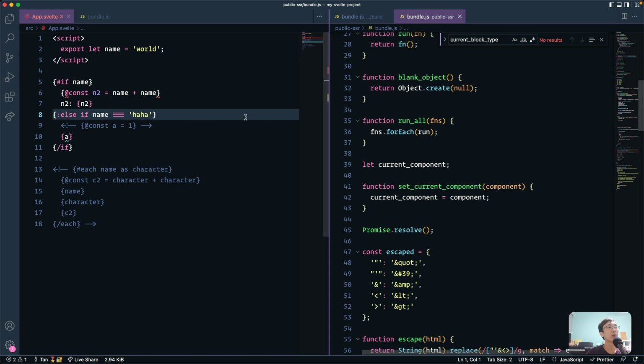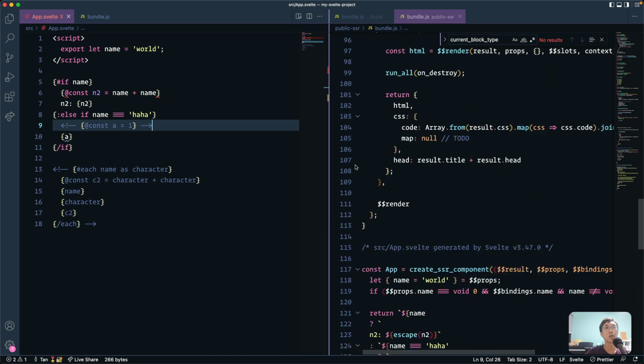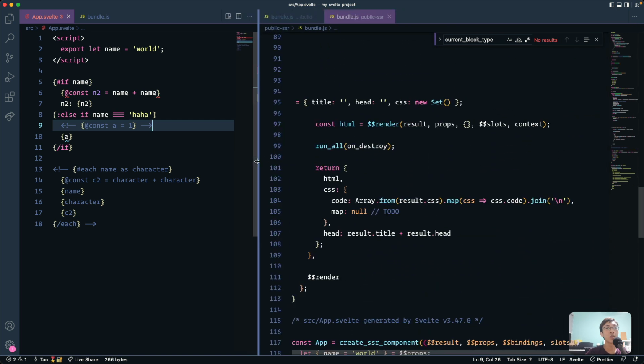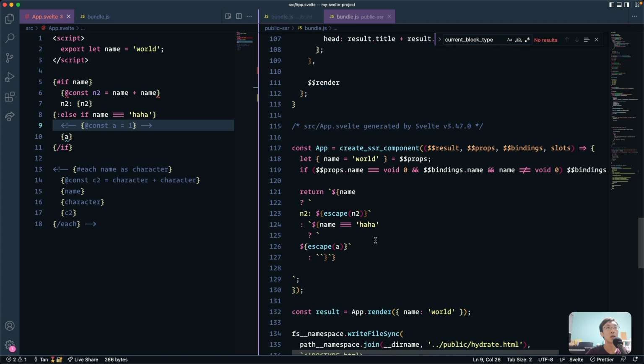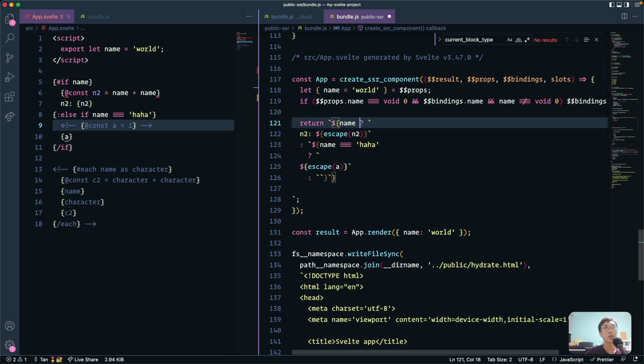SSR context. Probably not going to go into how we change that. But if you look at the code over here, there are a lot of white spaces included in the final output. But this is how the app component is being rendered. If name is true, let me just collapse it a bit and remove the white space as well.